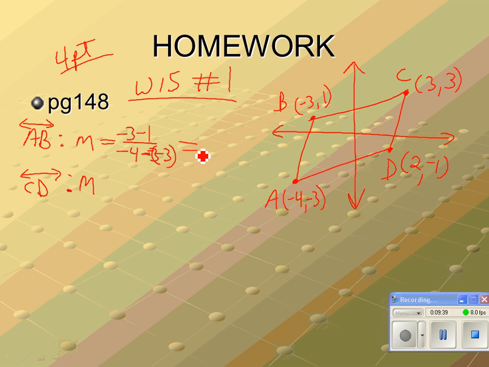-3 minus 1. Emma, what's -3 minus 1? Close. Go the other direction. Here we can switch those. Hopefully you can read my writing there. Robert, what's -4 plus 3? What's a negative over a negative? Positive. So slope there is just 4. You don't really have to reduce it down. Did we do something wrong here? Probably. -3 minus 1, it's going up the right direction, it should be positive. Okay.